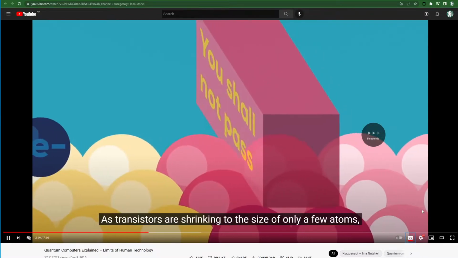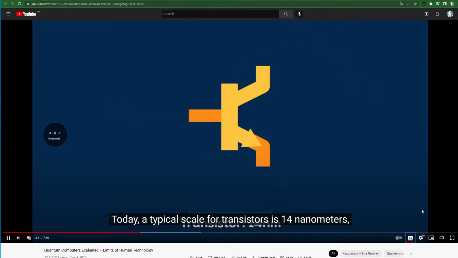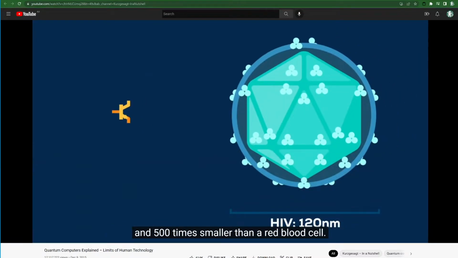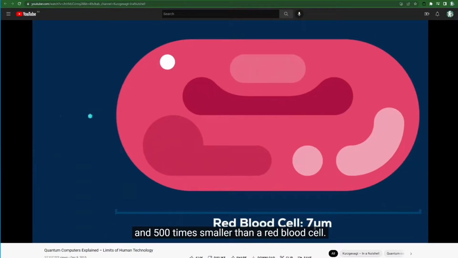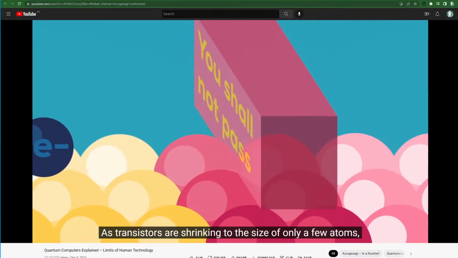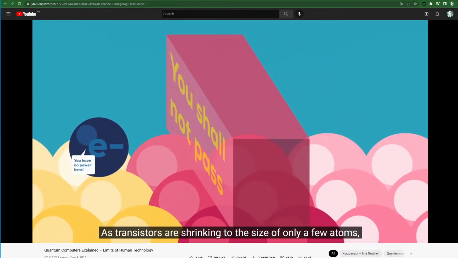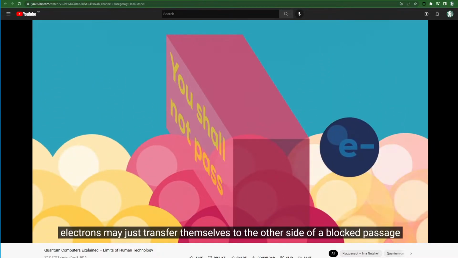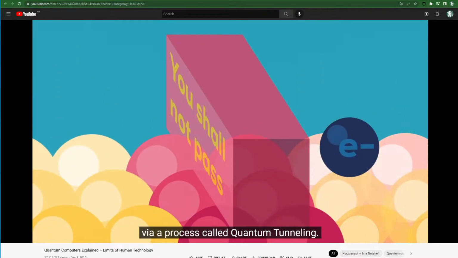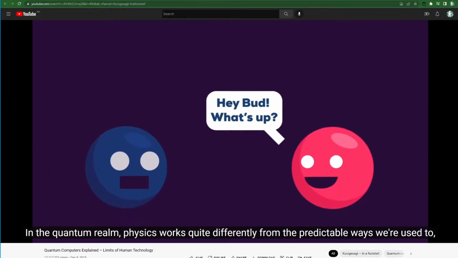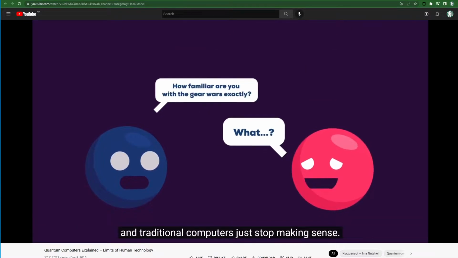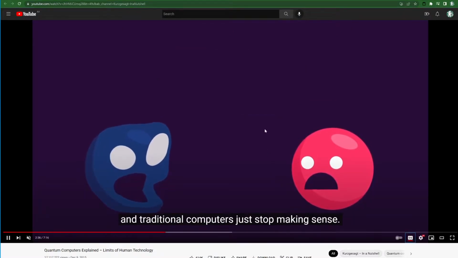Now, this video goes on to talk about the size of a transistor relative to the size of an HIV virus and compared to the size of a red blood cell. And the problem is, at this stage, we're actually dealing with individual electrons. And the problem is, because of quantum physics, which is beyond the scope of this course, that we're getting, because of Moore's law, which Real Engineering talked about.